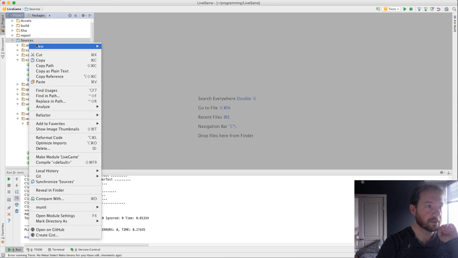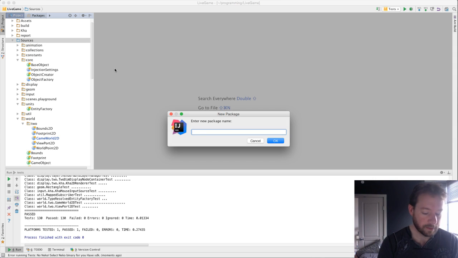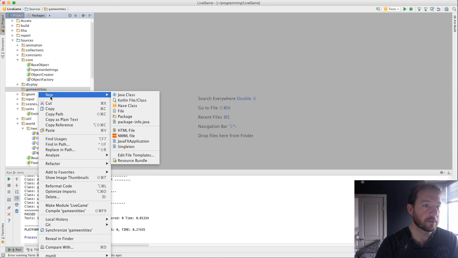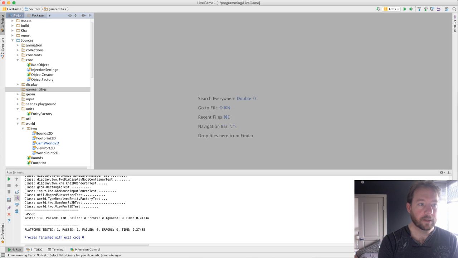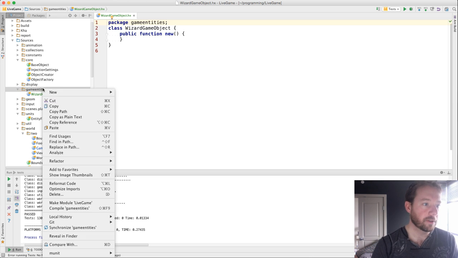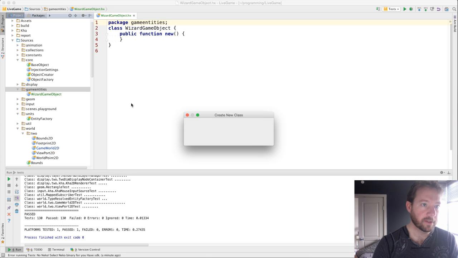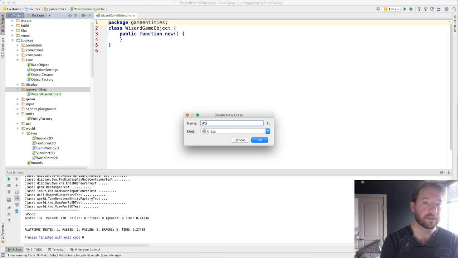So we're just going to call this game entities, and we're going to create, call it a wizard game object. And we're just going to rough it in. This is not long-term stuff, but you can see the direction I'm headed. And we'll call this the wizard display.